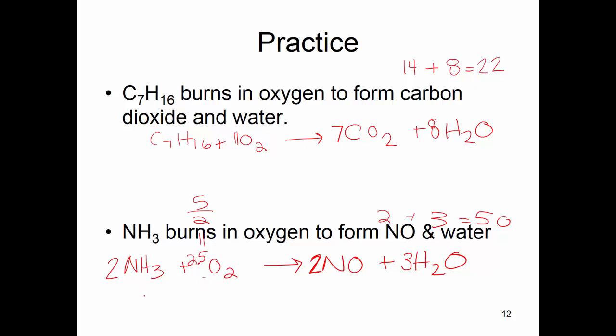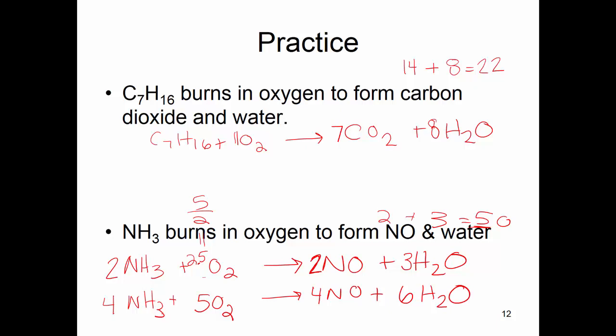And when I mean everything, I mean the coefficients. Okay, so I need that number to be a 5. So if I double it, 2.5 times 2 is 5, right? So if you hit a problem where there's no way you can get an odd number, then put the fraction in. That would give you the right number. Here it's 5. And then double it, because that number will then be the number that you want. But if you do that, you've got to double everything. So the 2 becomes 4. This becomes 4. And this becomes 6. So if you look at here, we've got 4 nitrogens on each side.